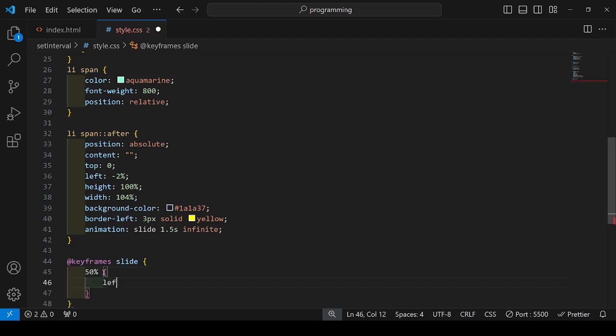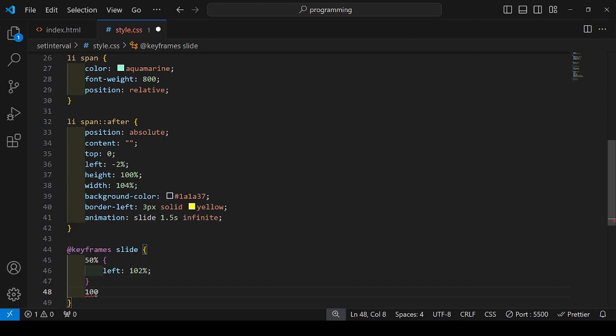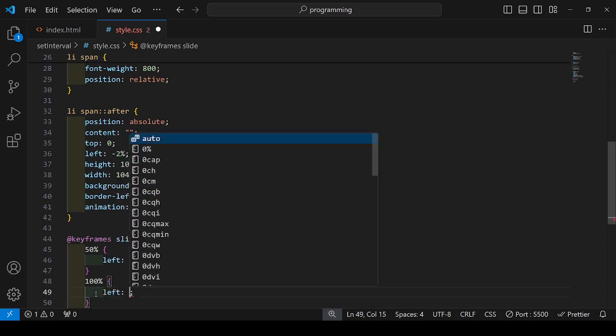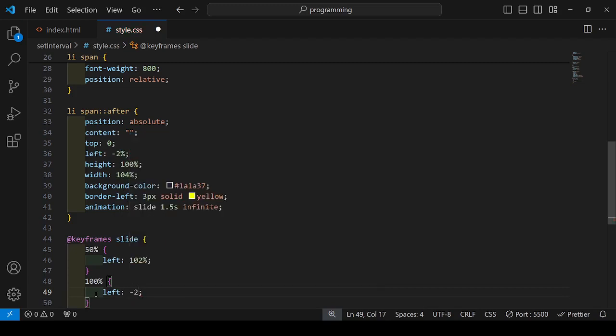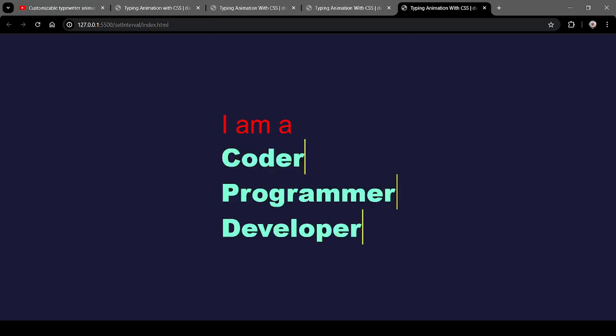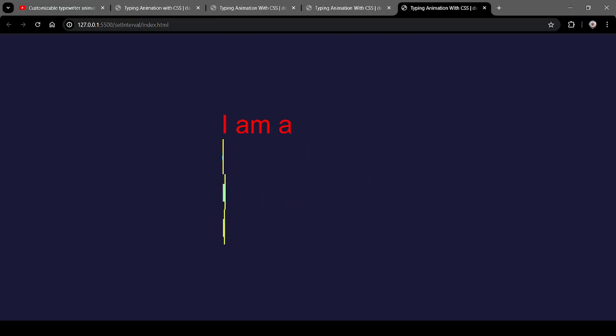I want it to move left 102%, and when it's 100% it would move just left minus 2%. Save this and open my Chrome browser. I have this guy like this.